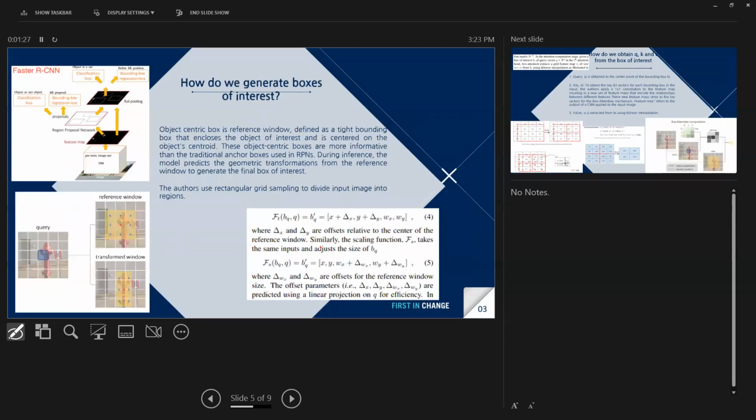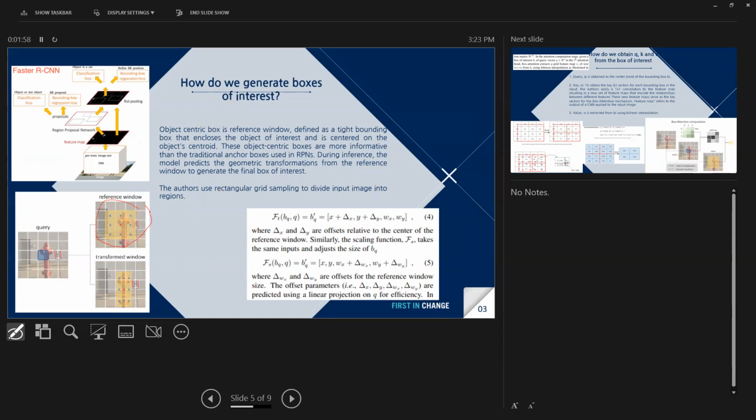Now let's discuss how we generate boxes of interest, which are our main input to the encoder. We have the object-centric box, which is used as a reference window. The motivation for using this instead of anchor boxes is that the authors say the object-centric box is more informative than the traditional anchor boxes used in region proposal networks.